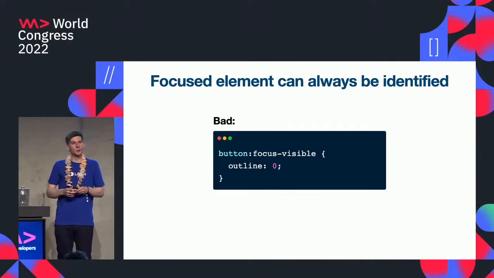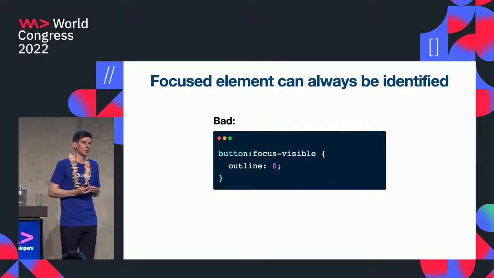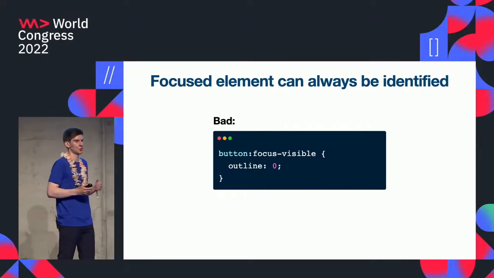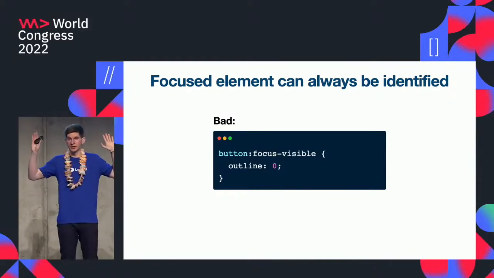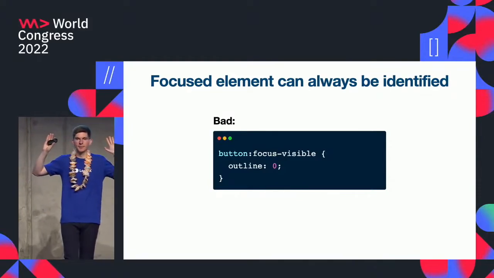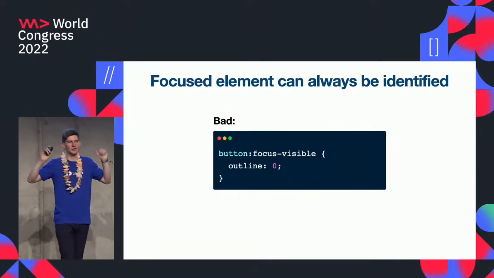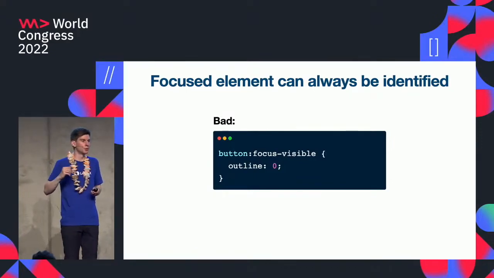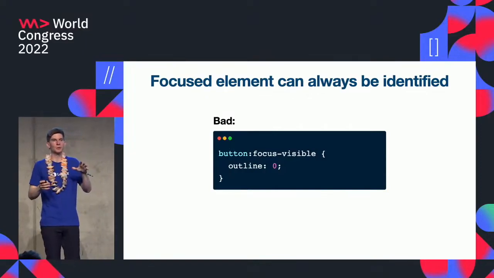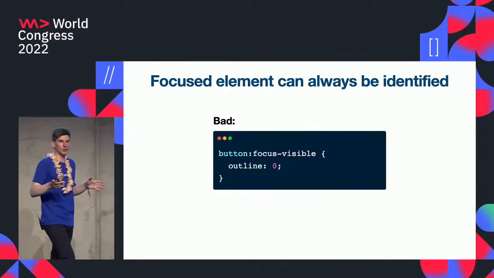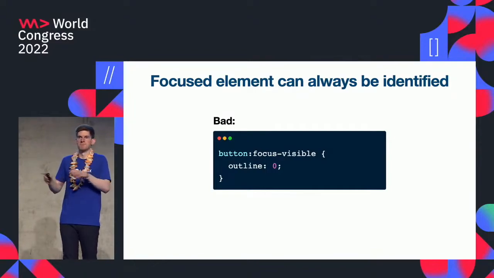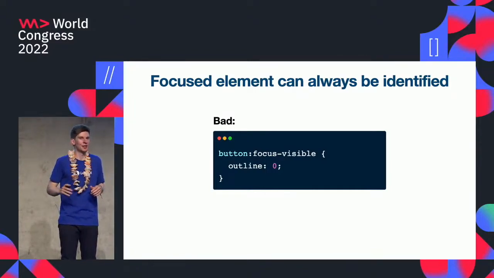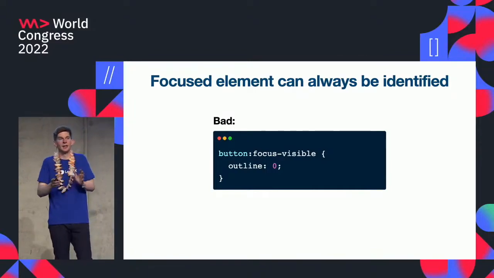Next one, the focused element on a website should always be identifiable as such. This CSS, I have written it myself in the past. I'm guilty because someone said the focus styles are ugly. It is very dangerous for keyboard users, because when you only use your keyboard to navigate a website and you look away because somebody asks you a question and then you no longer know where you are on the page, that is bad.